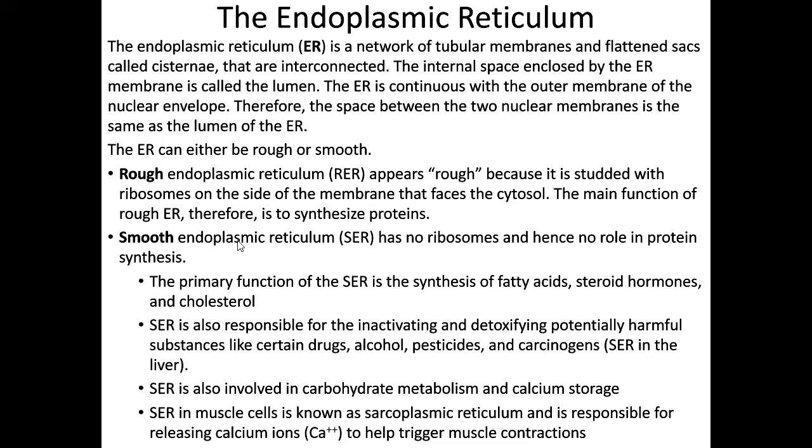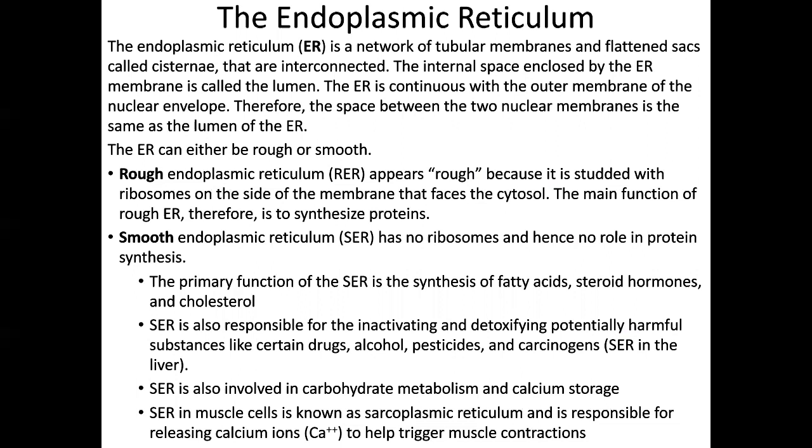The smooth ER has no ribosomes and therefore has no role in protein synthesis. Instead, it does some other things. It makes some of those fats that we talked about the other day, like fatty acids and steroid hormones. We mentioned steroids are a form of fat, and cholesterol, we also learned, is a form of fat. And it's actually a form of steroid.